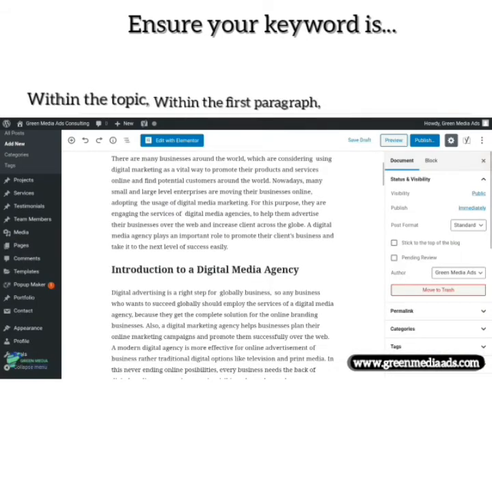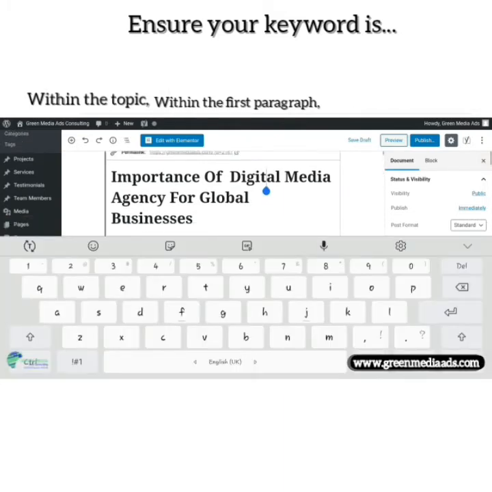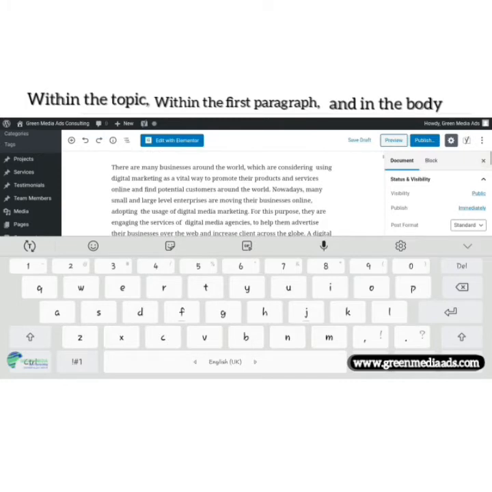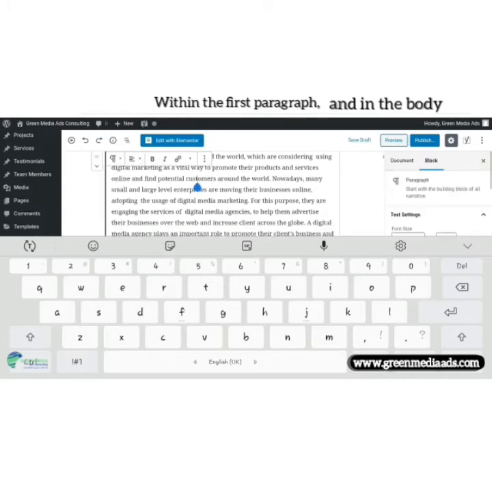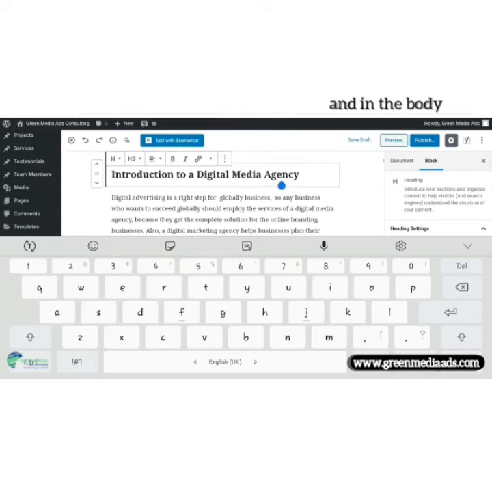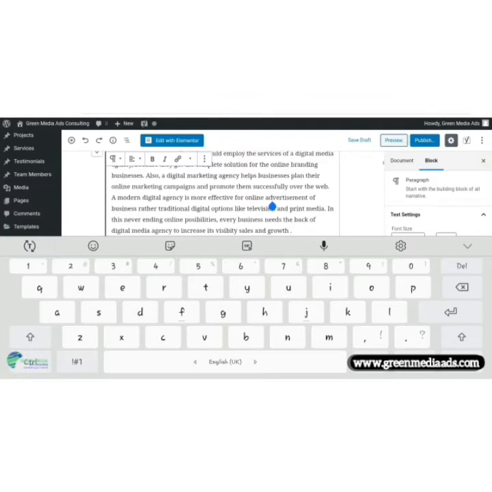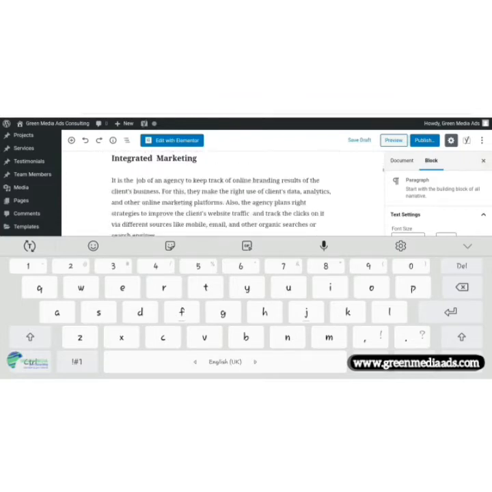Ensure that your chosen keyword is actually within this topic, within your first paragraph, as stated earlier, within some of the subtopics, and repeatedly within the body of the articles.